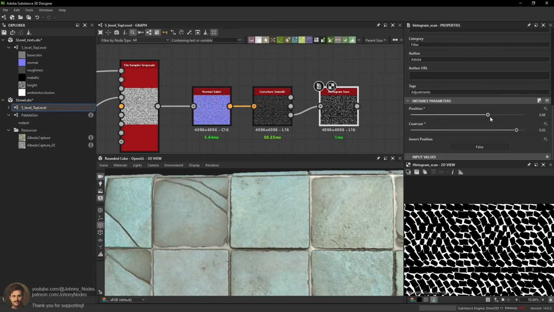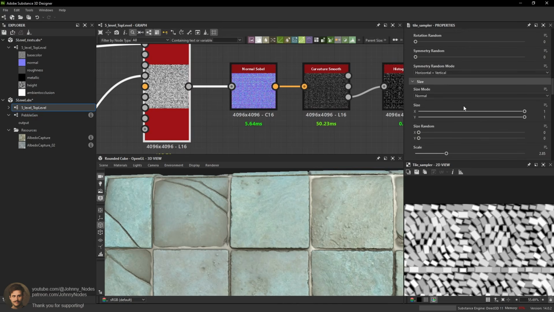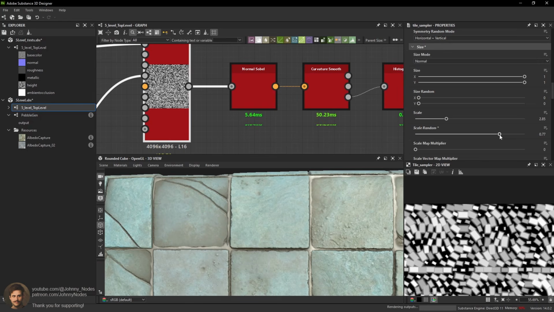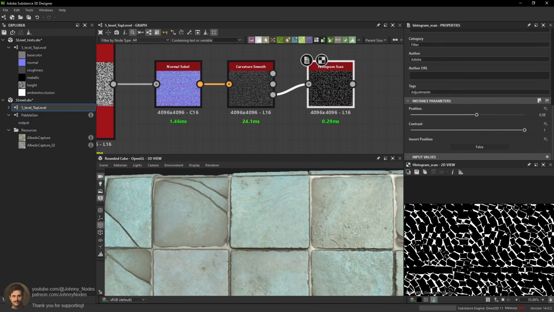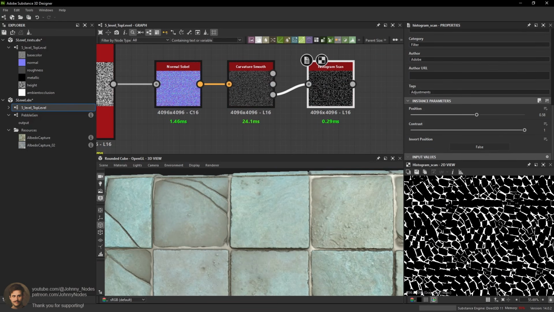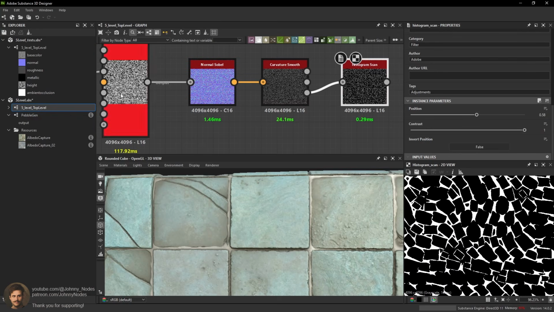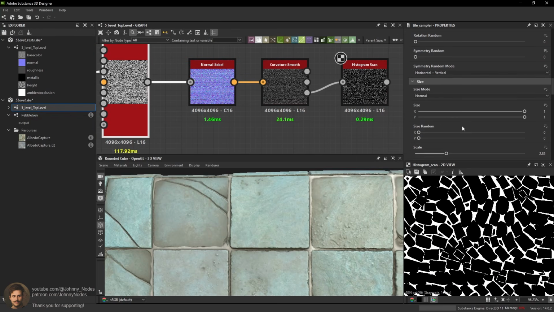Now we probably want smaller cells between them as well. And I think we should increase the scale random here to get some more variety. But this creates this kind of interesting crack pattern. We can scale these up more.